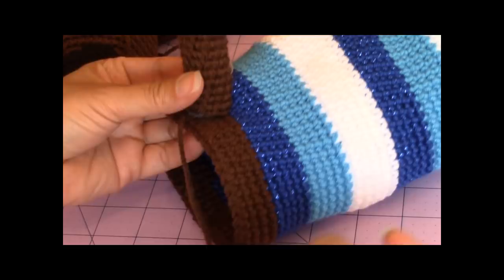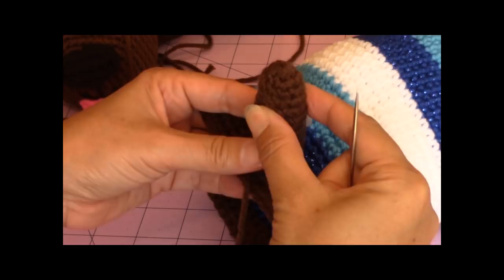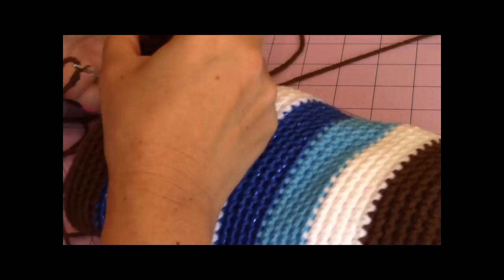The color change seams should be on the bottom of the body. And then just line up the tail at the edge of the opening for the back of the body and just sew all along the base of the tail with your tapestry needle.